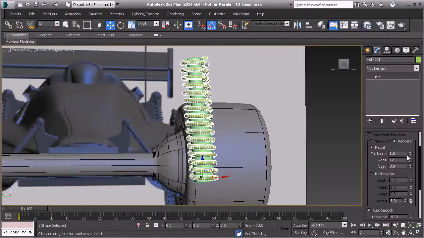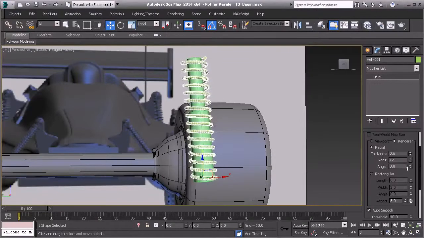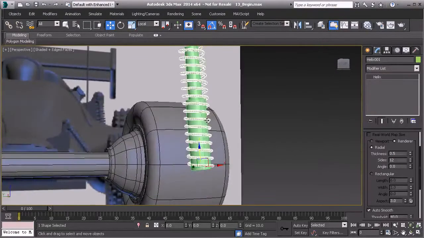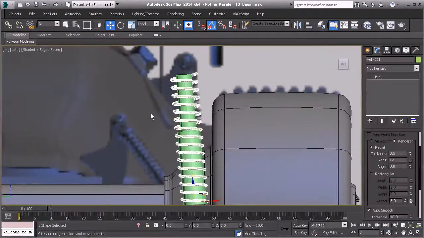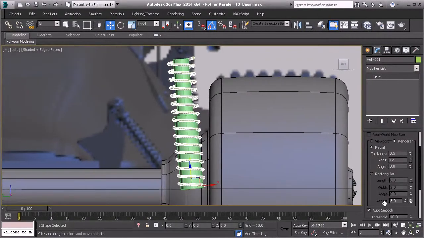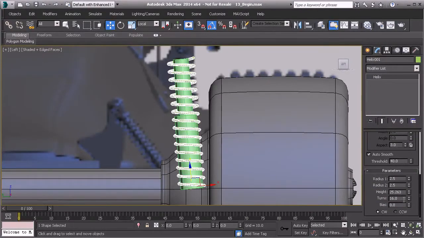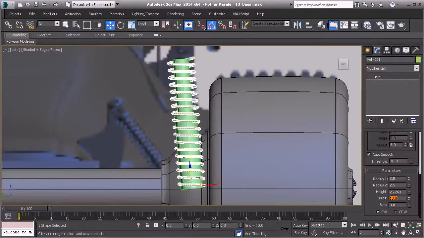Here we can set the thickness to that, so I'm going to bring that down. Let's go to about 0.5. Okay, that looks good. So now we have our spring, and if we go to our left view, everything should match up pretty close. You could come in with that helix, and you can make some adjustments to the amount of turns. We might take that up to like 18, make that a little bit tighter. Okay, so everything is looking really good at this point.